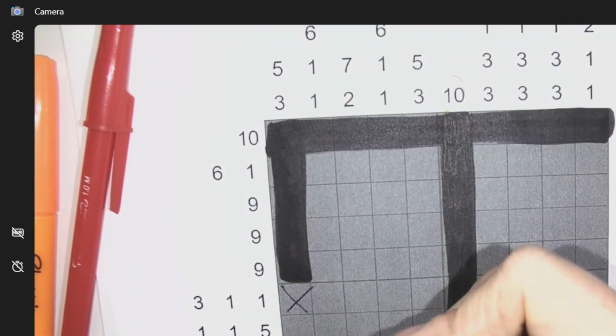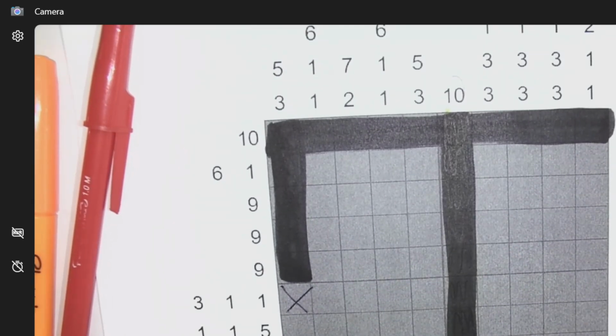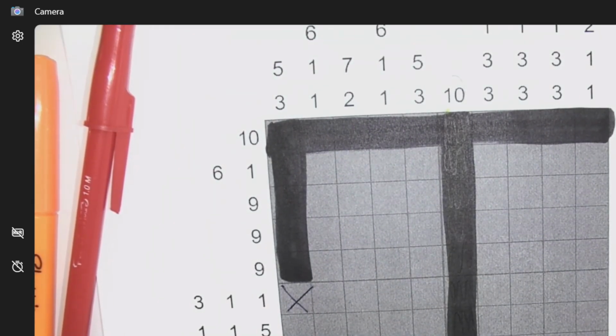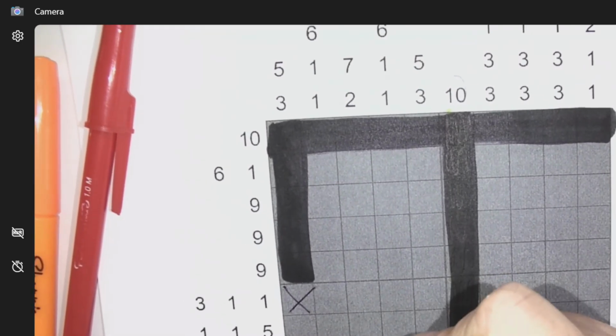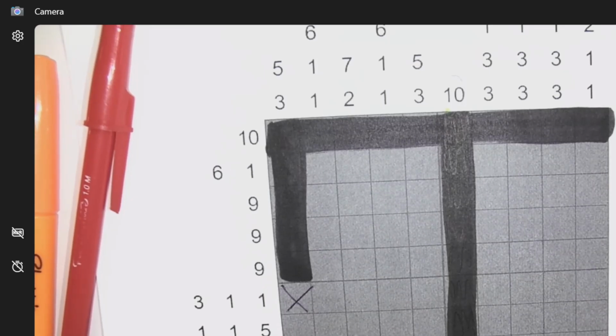I can also do this beside there. Why can I? Because this says to start your row with a 2. You can put an X here, because you can only have 2 in a row, and you have to have a space.